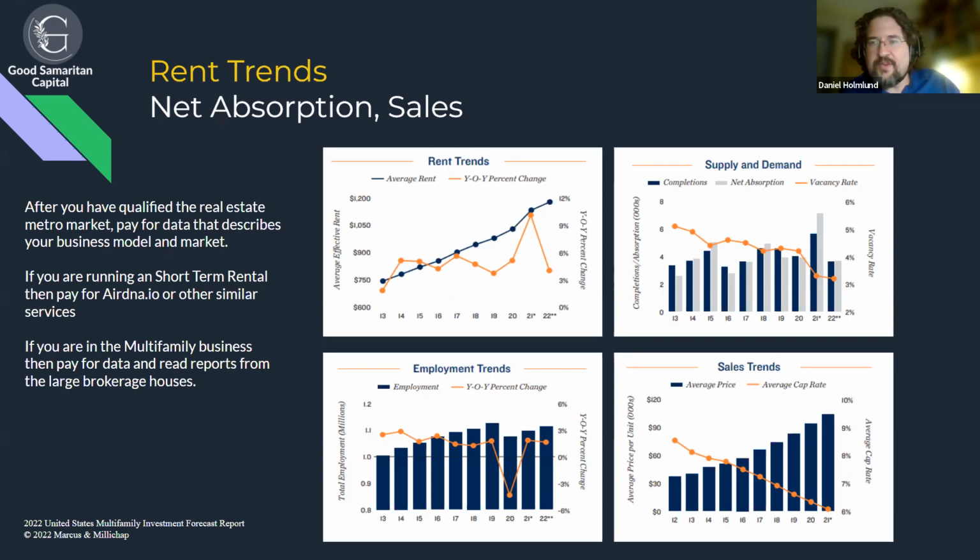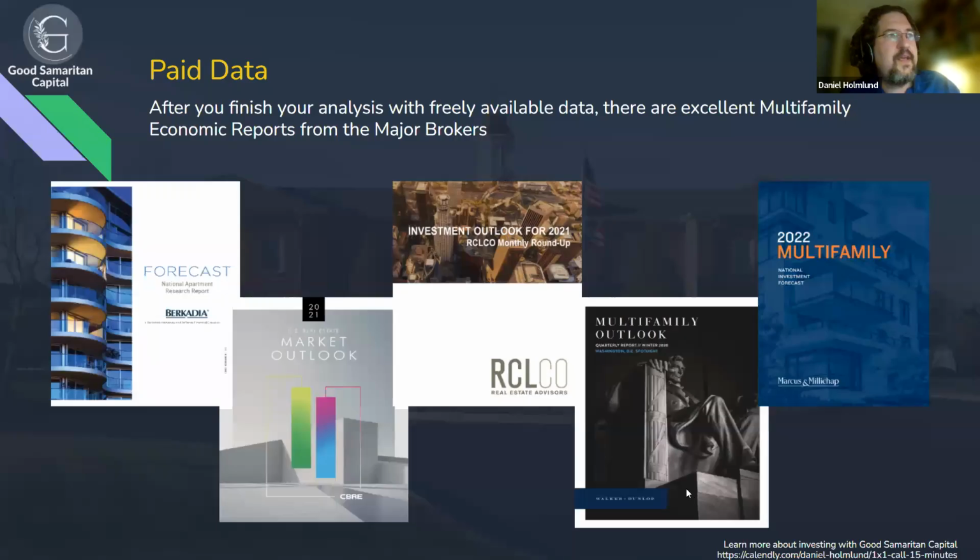The other thing this will allow you to do is it also means that rents are going up, and there's a lot of opinions about it. Rents are getting expensive. There's no doubt about that. And rents will probably continue to be expensive simply because there's such a supply shortage right now. Here we can also see the value of the sales of multifamily properties has been gradually increasing over the last several years. And the cap rate, which is inverse to the sales price, is going down at about the same rate.